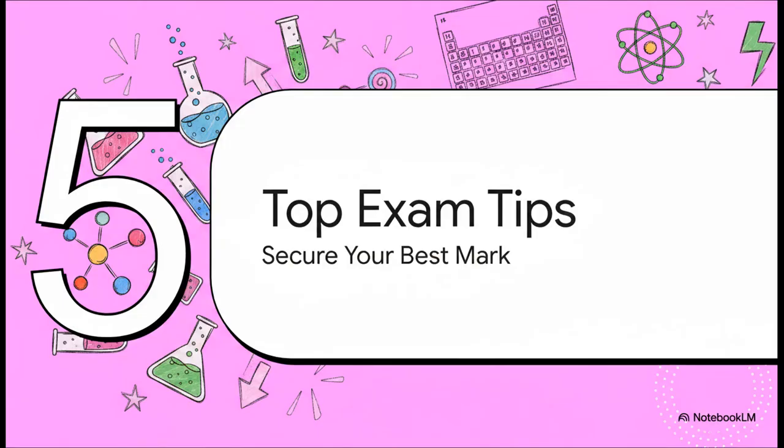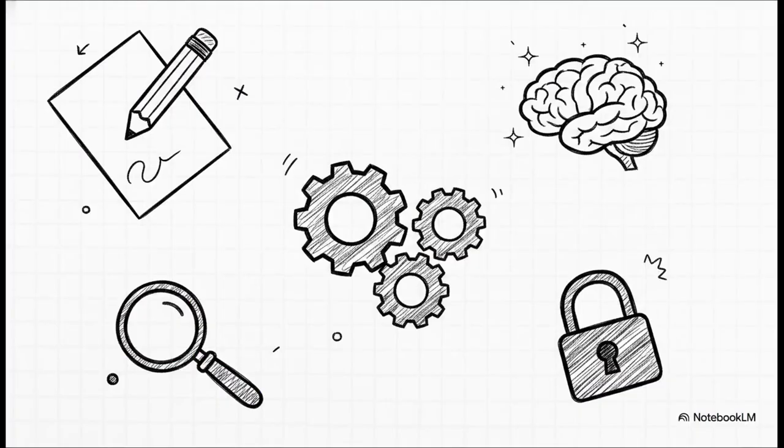Finally, Section 5, top exam tips for securing your absolute best Paper 2 mark. Listen up, because sticking to these strict examiner rules is how you scoop up every single easy mark. First, always show your full formula substitutions. You literally get a point just for writing down the correct formula before plugging in any numbers. Second, memorize your definitions word for word. Third, use step-by-step logic for rates in Le Chatelier's. State the change, state the effect on the particles, and conclude.